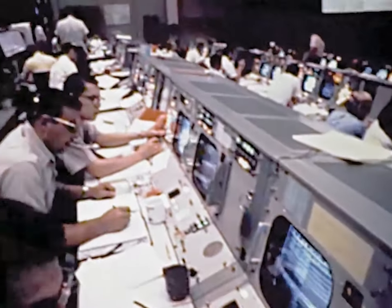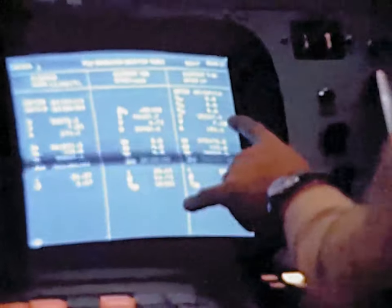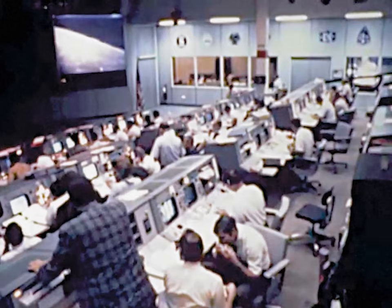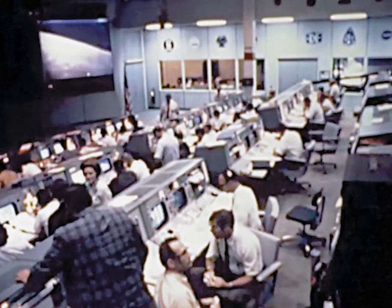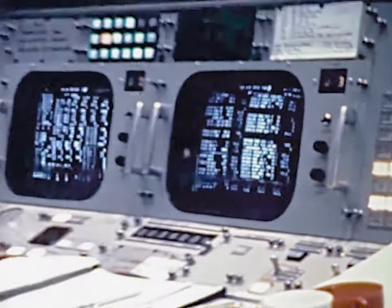Eighteen flight controllers, each an authority on some phase of operations, watch, study, plan, and advise. Behind each, other experts are standing by. Thus, if a problem develops, several minds instantly converge on it. As well as two small TV monitors at each console, five large rear projection screens dominate the room. Maps, trajectory plots, systems information, and other data can be called from computers at the flick of a finger and displayed on any screen.